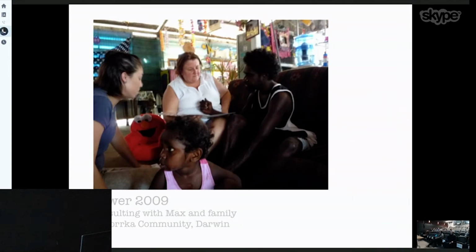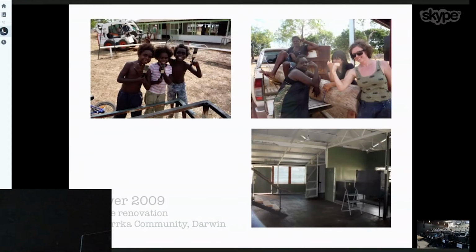This is the image of us undertaking consultation with one of the families we did a house renovation with. That was the inside of the house. Top left is outside, bottom right is what we did to improve it.